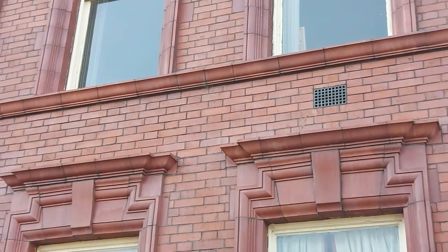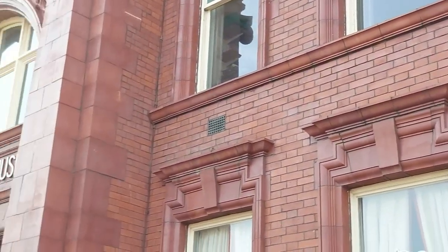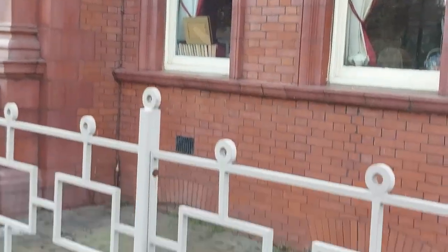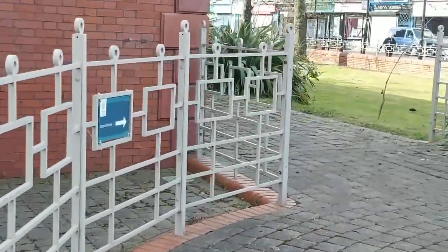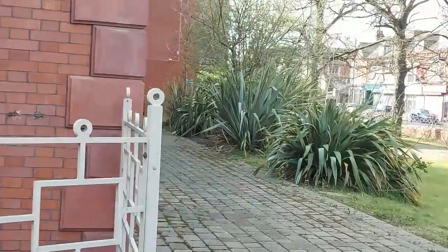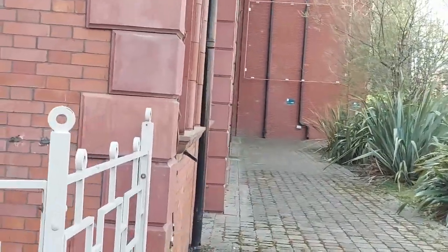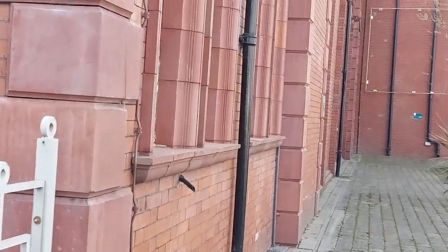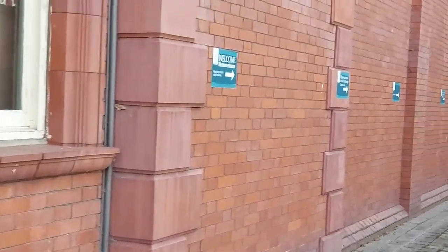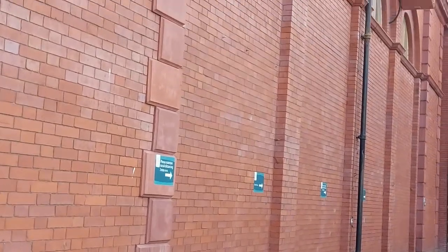As you can see, the air bricks along the top as well. It was very important. I don't really know the reason why, but it seems to have been very important to control the flow of air through the cavity walls of these buildings. See this side as well, it's pretty uneventful. See if I can move out and get the tower a bit.